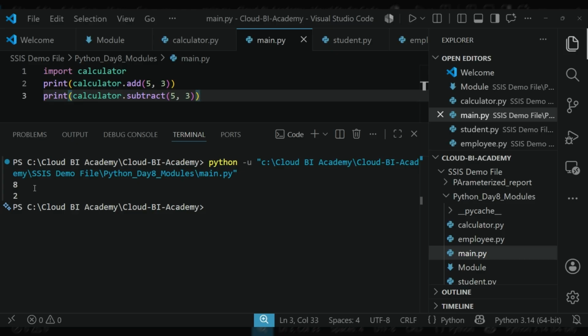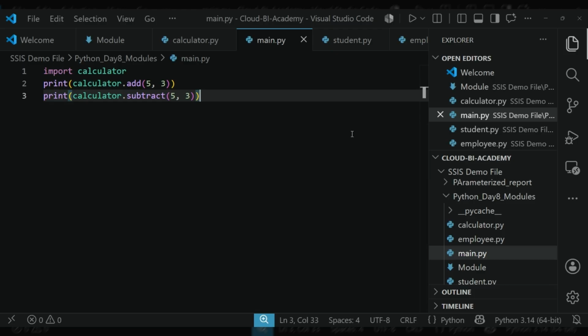Now let's understand this line by line, what is happening in the code. We start with our first line. In step 1, Python finds the file named calculator.py.